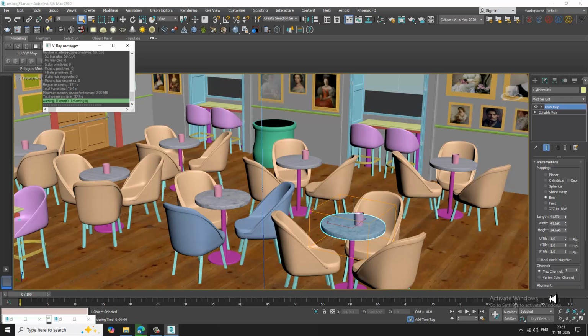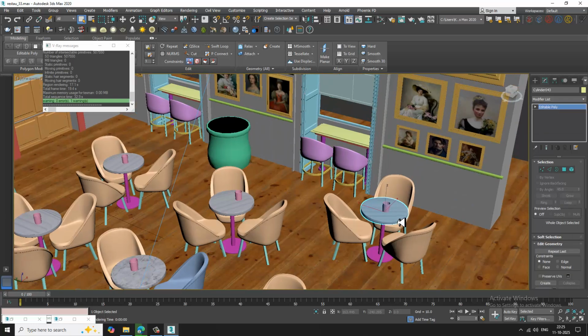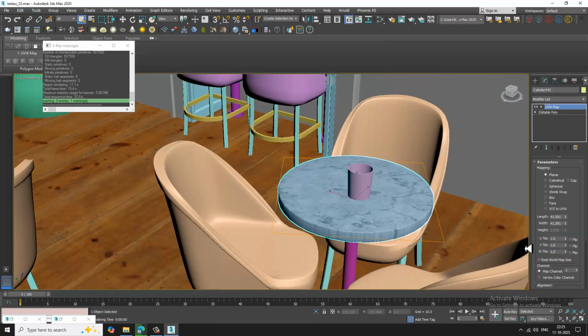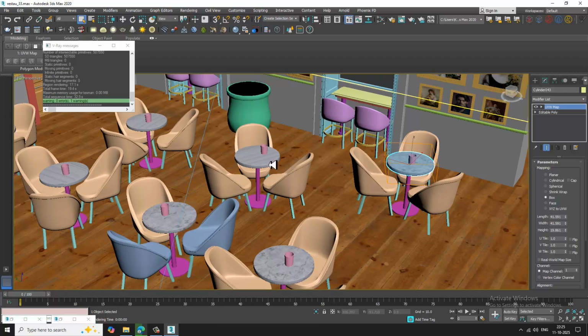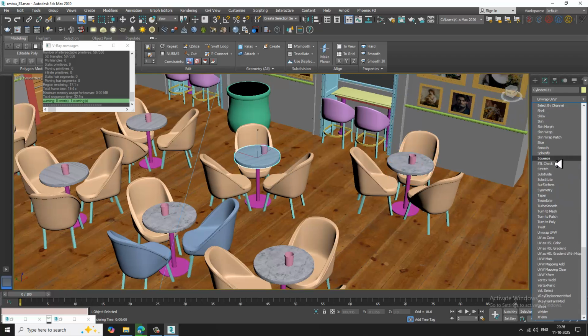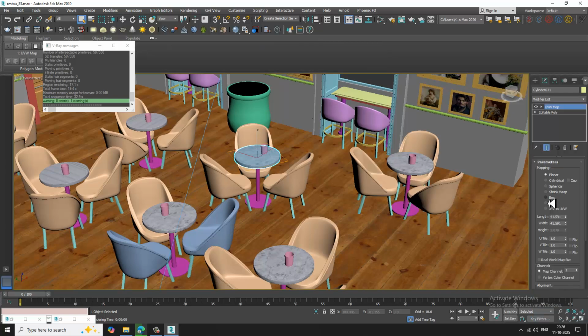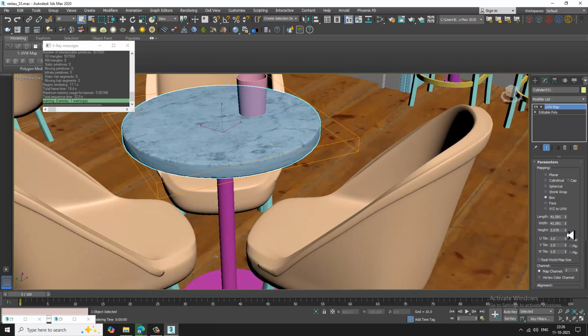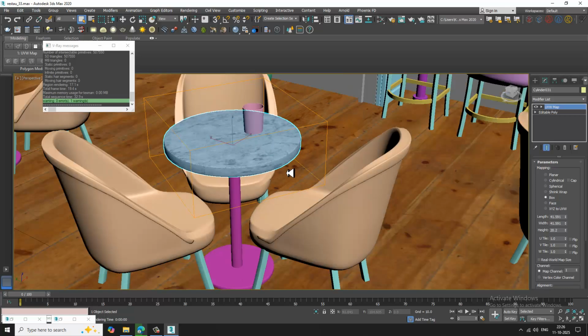So now again I'll select this. Let's go into this and give a UVW map. Set it as a box. So the same properties will be assigned. Again I'll go into this UVW map, set it as a box, and let's increase its height.